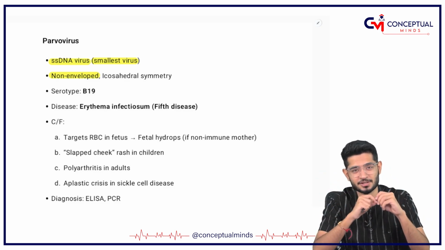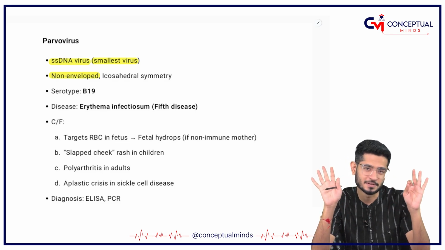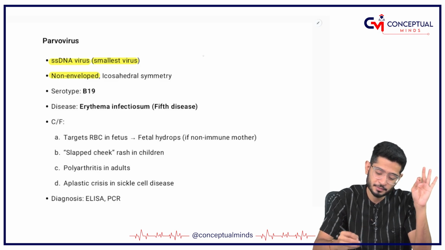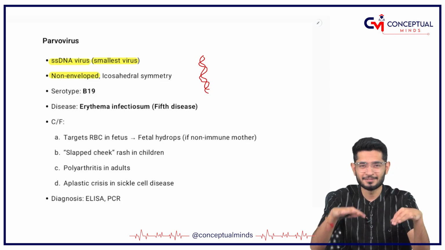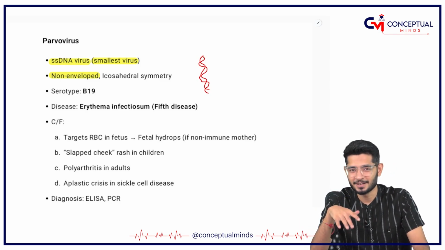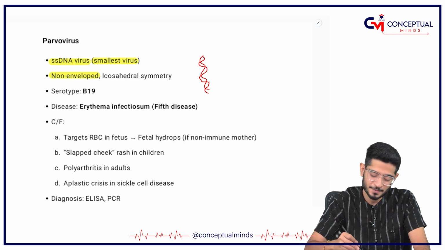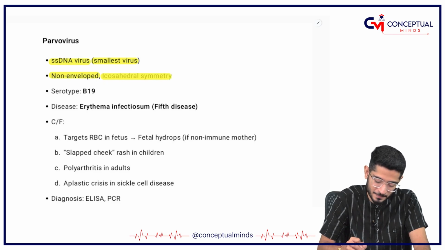It has got a symmetry. Now, which is the symmetry? The symmetry is icosahedral symmetry. So a simple way to remember: this one is helical, and we are not these springy ones. We are not twisted and crooked; we are straightforward. So, icosahedral. We are not helical. We are icosahedral.